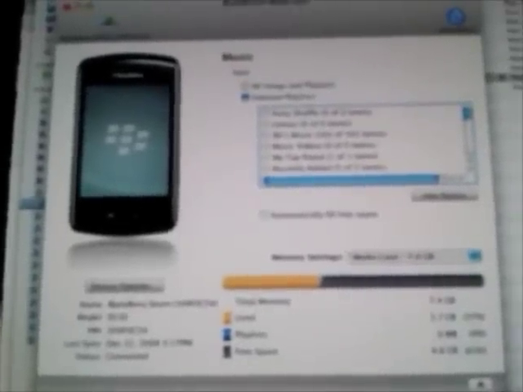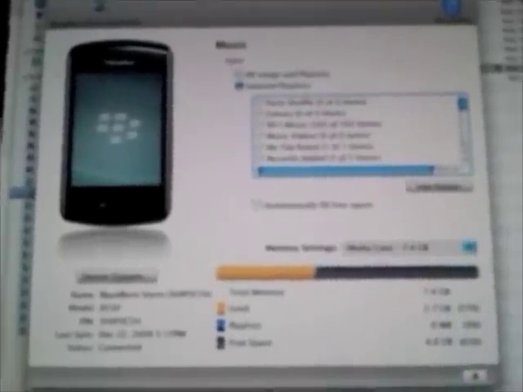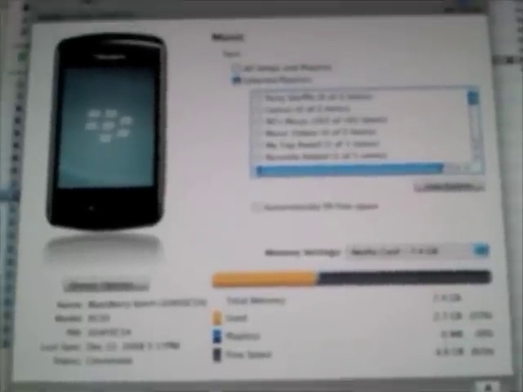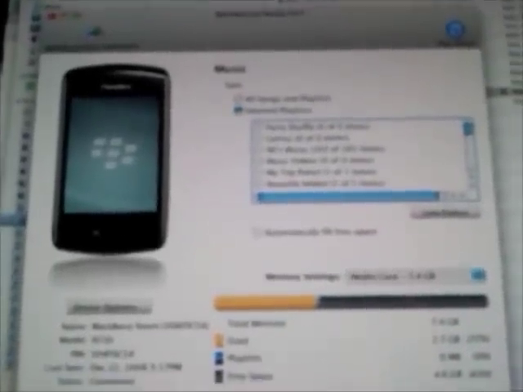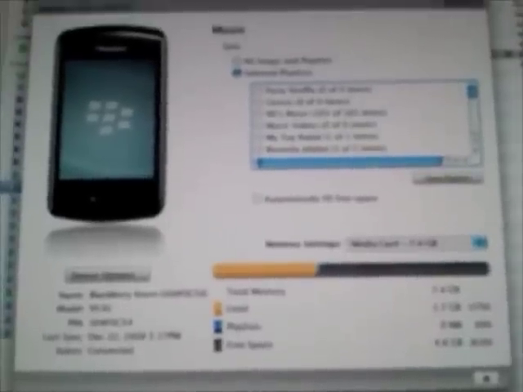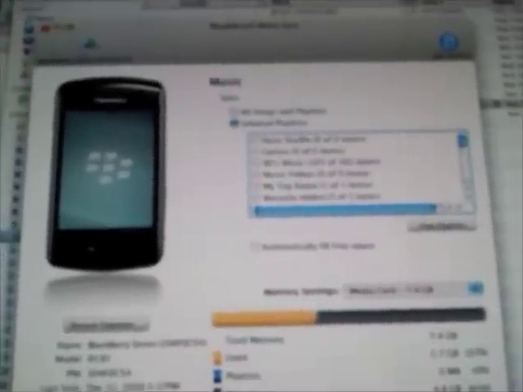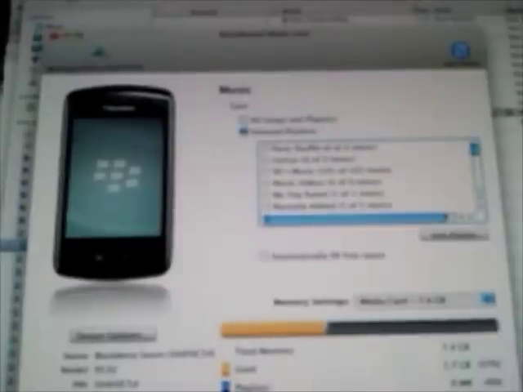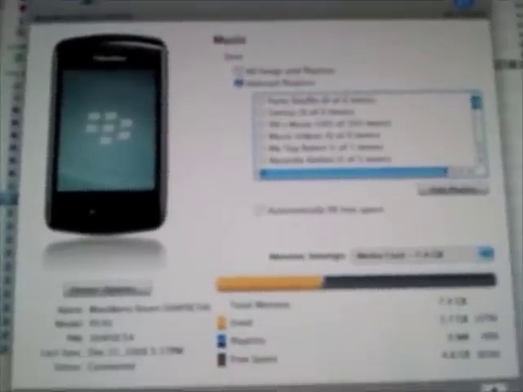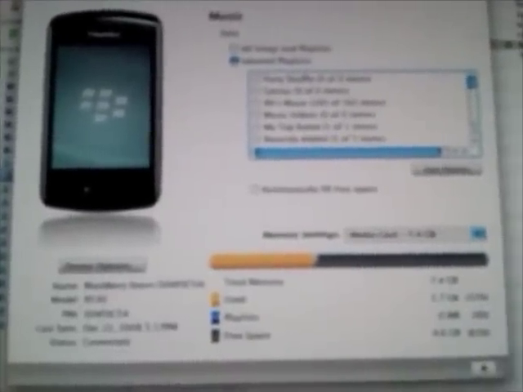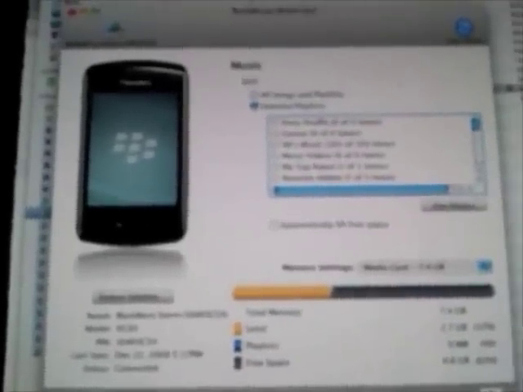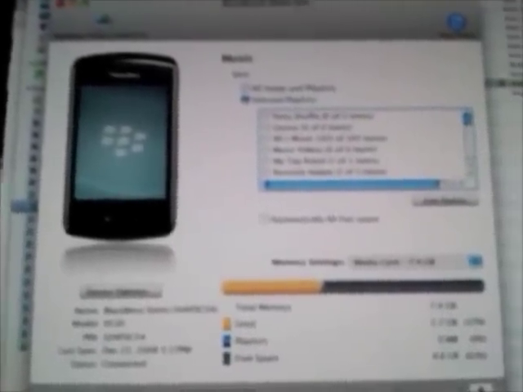I'm going to show you the BlackBerry Media Sync for Mac, a highly anticipated piece of software for Mac BlackBerry users. A couple things to mention. RIM is calling this a preview build. I'm not really sure what that means. I don't know if it's a beta. But judging from the warnings that they give you before installing this little piece of software, I think they're really nervous about developing for Mac. It's understandable.